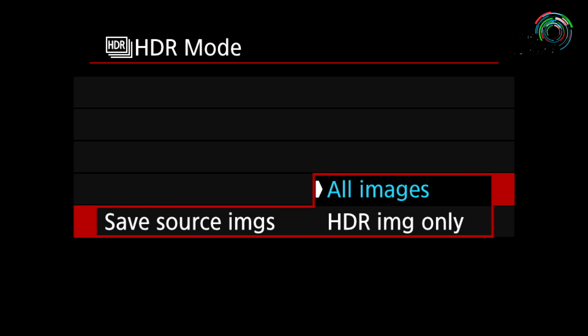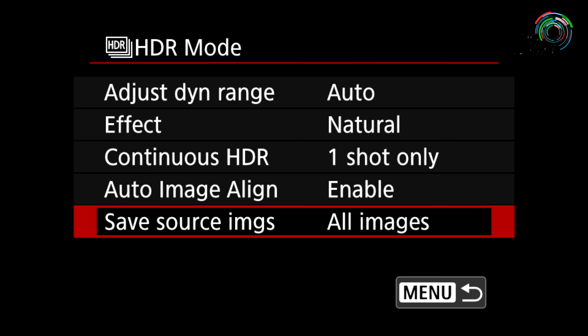Now I'm in RAW, so that's going to save 3 RAW images and it's going to create a JPEG. So if you've got it set to JPEG, it's going to create 4, the 3 that are the different exposures, and then the 1 that's the high dynamic range. You can still put that into Lightroom, but quite honestly, doing it in RAW is so much better. So let's take our picture.